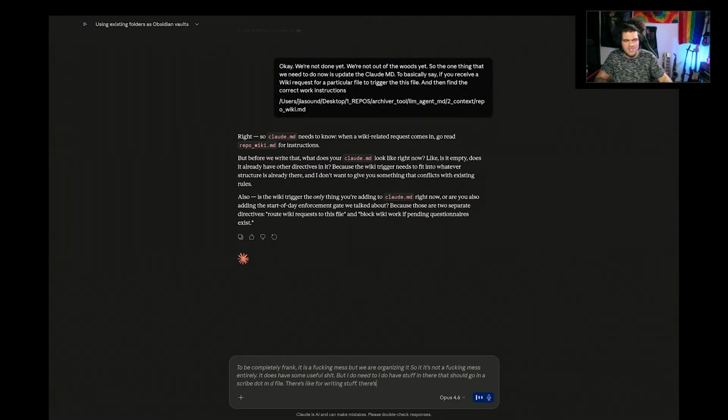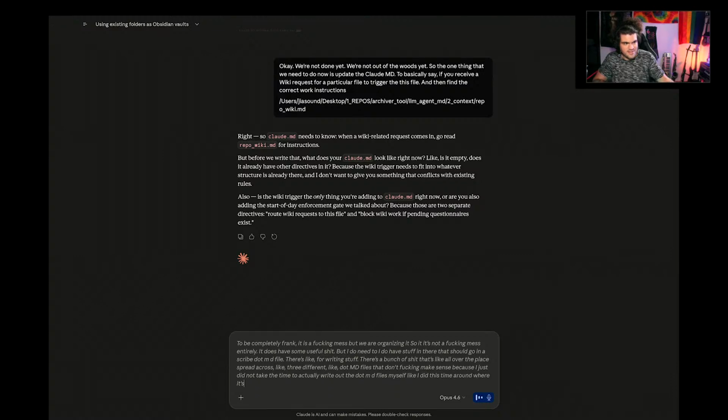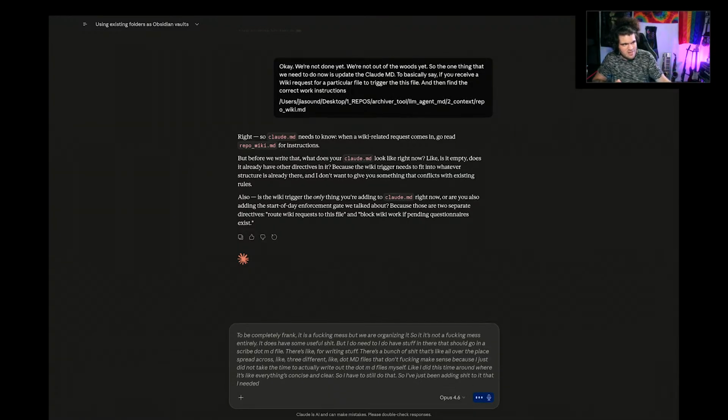There's a bunch of stuff all over the place, spread across like three different .md files that don't make sense because I just did not take the time to actually write out the .md files myself like I did this time around, where everything's concise and clear. So I still have to do that. I've just been adding stuff to it that I needed to do. So don't judge.